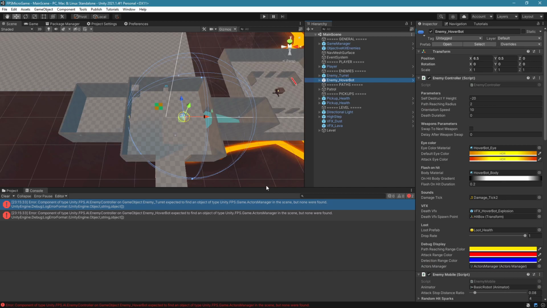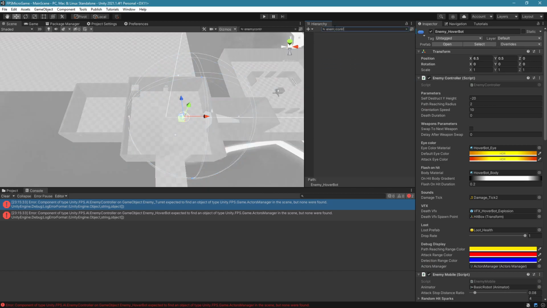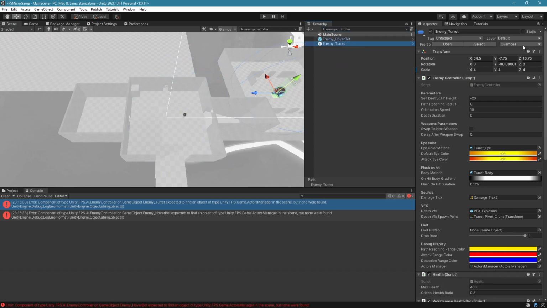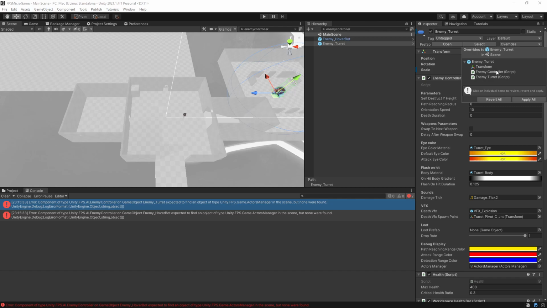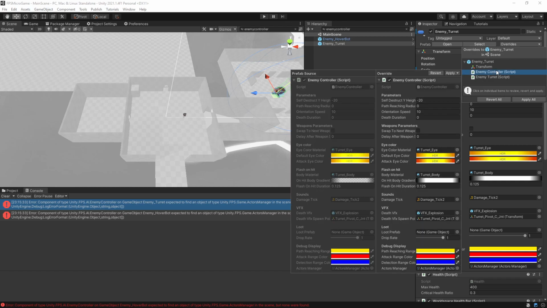Done. It's only on these two. Oh, it's in here because it has an override. What override does it have? I cannot find any. It's all the same.